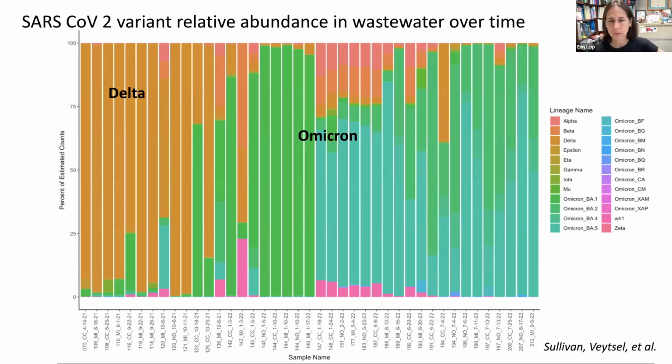And again, we can also do sequencing-based data to look at SARS-CoV-2 variants. So this is again for Athens-Clarke County. This is work that was done by Gabby Witzel and Mandy Sullivan, that showed basically the transition from the Delta wave to the Omicron wave over time in Athens-Clarke County. So what we're looking at here is relative abundance. So it's not giving you a count, but it's giving you an idea of how common one variant is versus another. So again, another tool that we can use to understand what's happening with this particular infectious disease trend analysis.